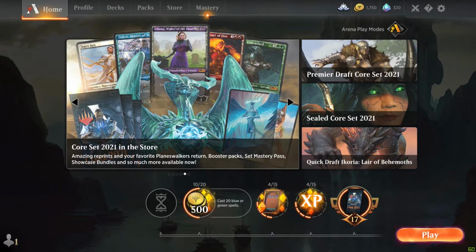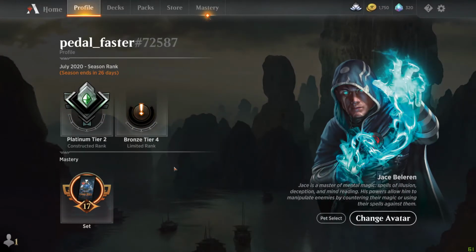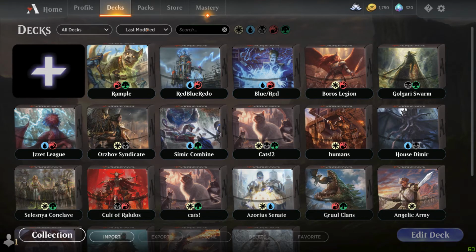So this is the home screen. This is where you can see your profile. It shows you your username, it shows you your rank, and then these are your decks. Some of these I made, and others are pre-constructed decks that I got by accomplishing certain objectives in the game.